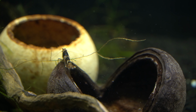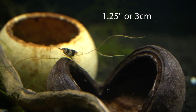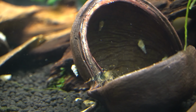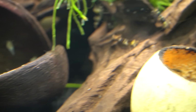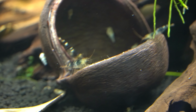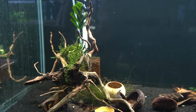They are your typical dwarf shrimp size at about 1.25 inches. And I do find that they get slightly larger than a lot of the domestic strains found within the aquarium hobby, especially when provided with a lot of dilution like in this aquarium. They breed in the typical fashion as well, with the females carrying eggs under her swimmerettes for about 3 weeks before they hatch into miniature versions of the adults. Because the babies are so small, it's of critical importance to protect them from your filter, which is why I utilize sponge filtration in my shrimp aquariums.